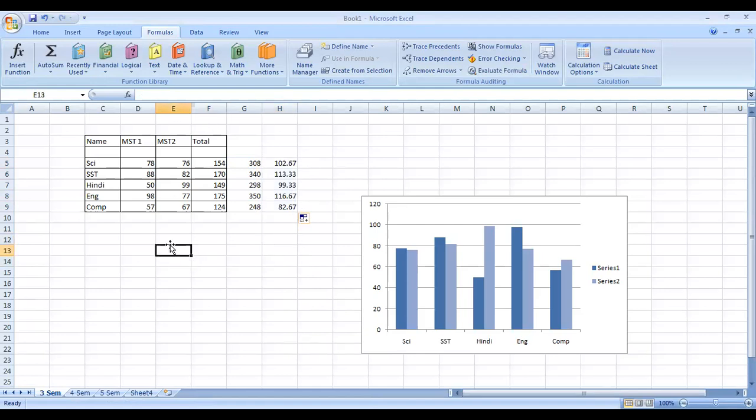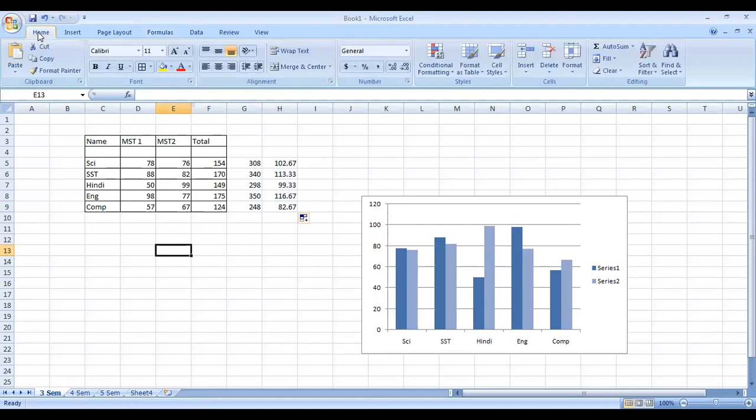Okay. Now comes the merge and center. How will you merge and center? Suppose I'm writing here Amritsar College of Engineering and Technology.